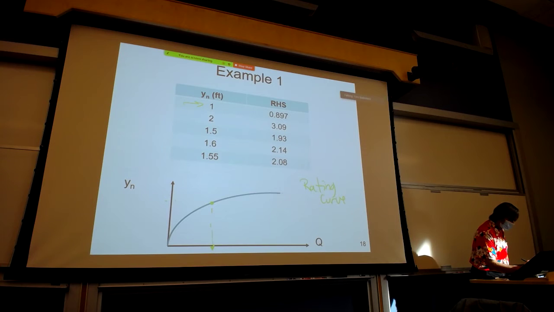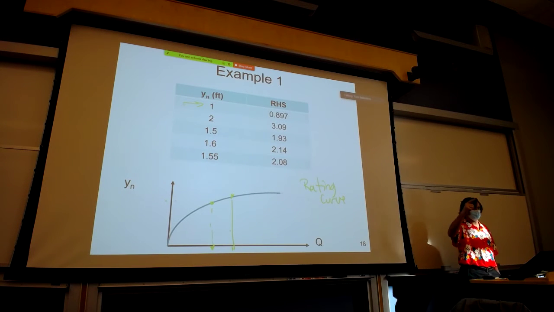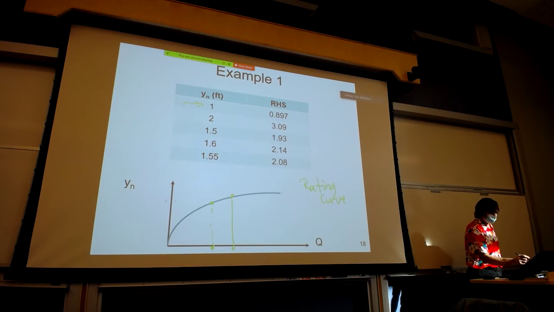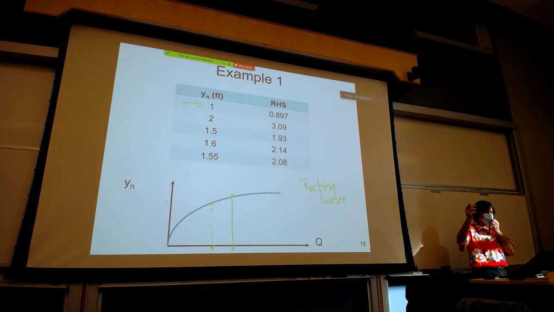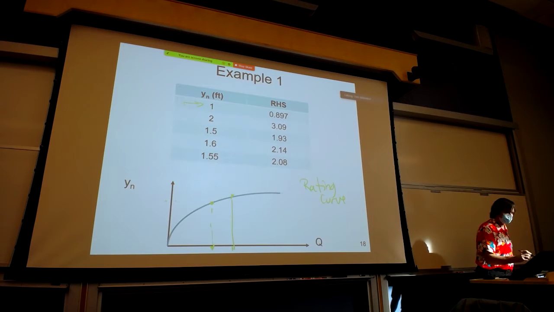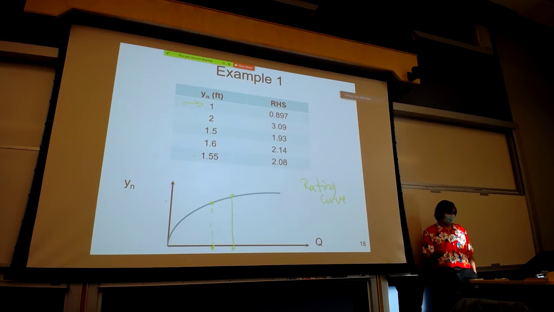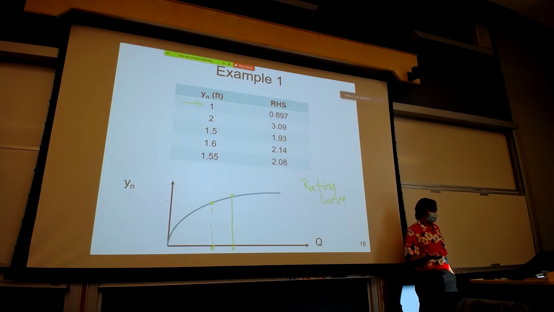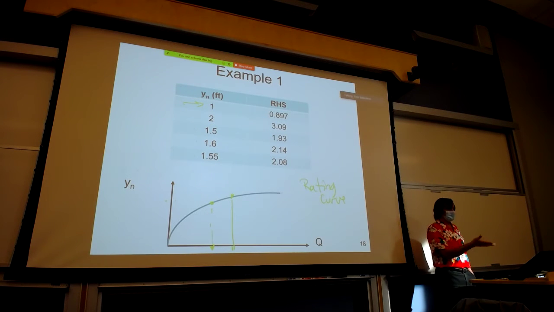And so what you're doing is you're guessing values of yn, and what you keep doing is going back and forth once you bracket it. So we bracketed the real value, 2.079, between depths of 1 and 2 feet. And so we just kept guessing until we finally got the answer. And again, because the wide rectangular channel assumption worked in this case, the answer we get by trial and error matches the answer we got with the wide rectangular channel assumption.